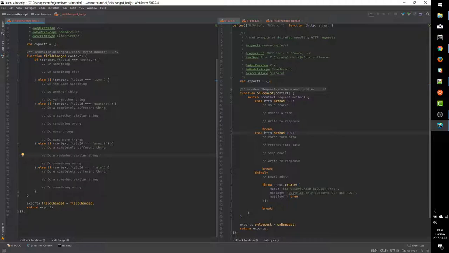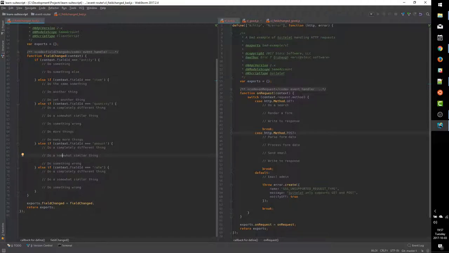So how can we untangle this mess? Or better yet, how do we even avoid this mess altogether in the first place? I believe that the event router pattern is a great solution for that. Now, if you've watched many of my other videos, particularly my teardown videos, you'll know I really don't like these large if-else blocks or switch structures at all. And I tend to aggressively break my code down into small functions. And the event router pattern will be no exception to that.